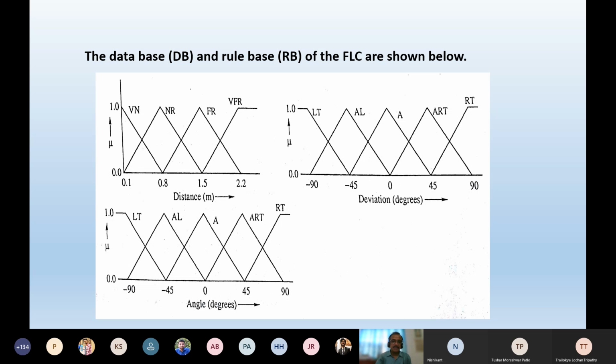Similarly, ahead right, where the crisp value corresponding to the maximum membership is plus 45, towards my right, and right corresponds to 90 degrees. And ahead left, here the crisp value corresponding to minus 45, and this is the fuzzy set expression for ahead left, and this is the left membership function distribution.